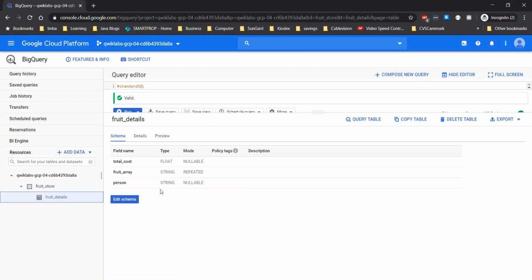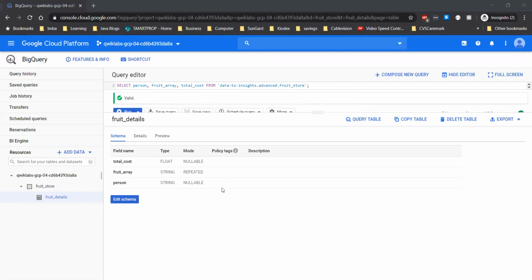If you look at the schema, you have your total cost, which is a floating type in nullable mode. Your person is a string, also in nullable mode. But the interesting part is fruit array, which is a string and it is repeated. When we say repeated, it means it's an array.